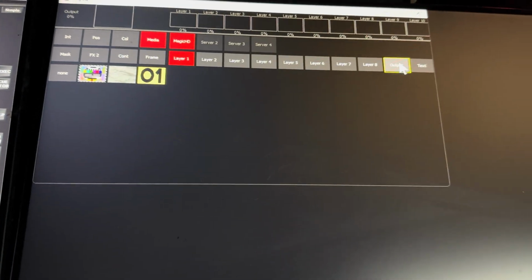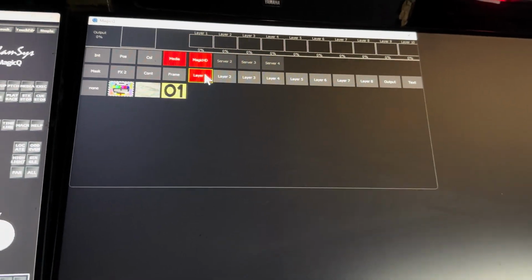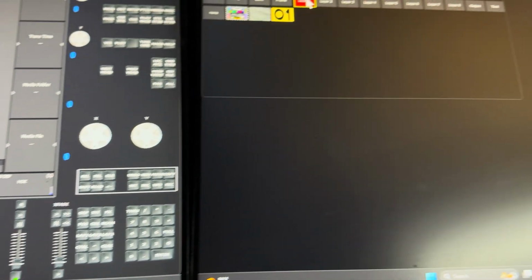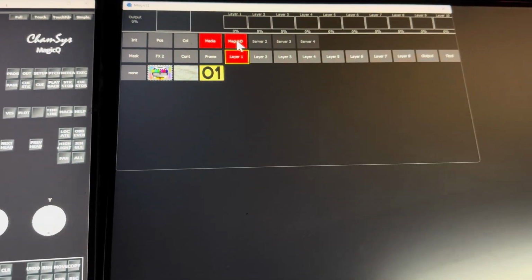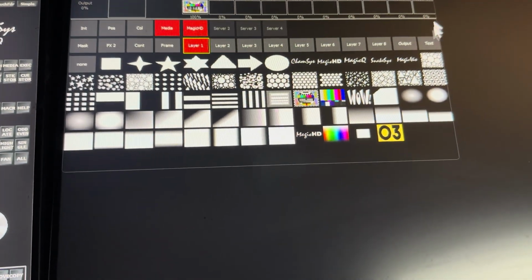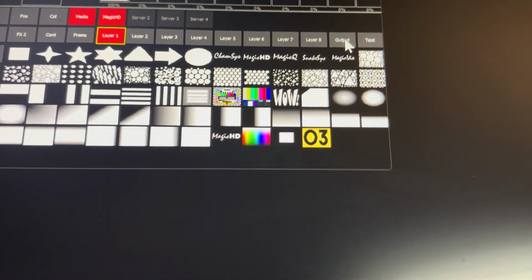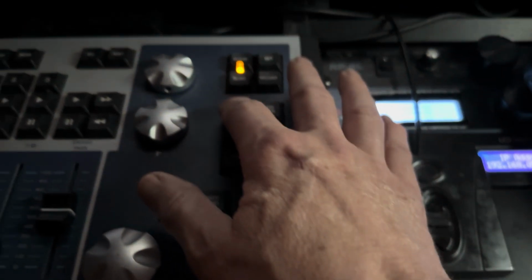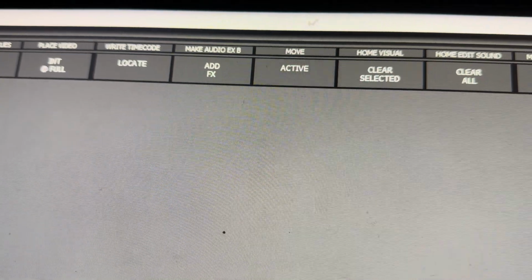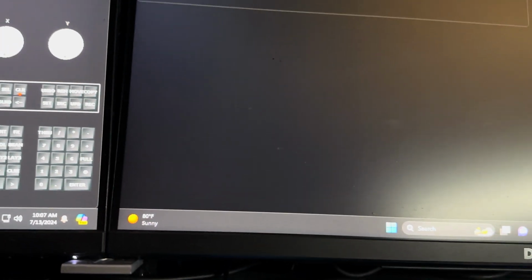What you have to do is turn the volume on layer and output in order to be able to see it. So what you're doing is you go MagicHD, media, layer, and you get really fast at this, and then you're gonna hit locate. For me, it's right here. I put a little piece of tape on it. Up pops possible scenes that are worthless. And then you go to output, come over here, I'm gonna hit locate. You can also hit it up there, okay? Right there, all right?